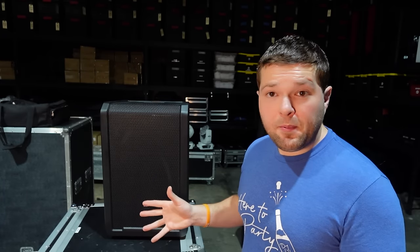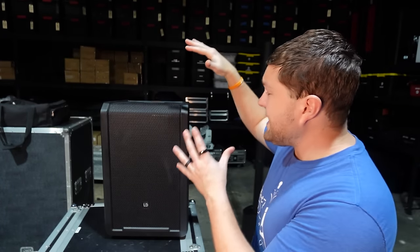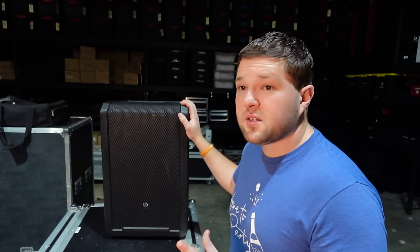The NE10 has two wireless mics built in with the storage, and when LD first told me about this speaker I said it might replace my whole entire ceremony rig. Right now I have a separate audio rack, a Maui 5 Go, a separate mic rack with two wireless mics, a Jackery battery to power it, and a Yamaha mixer — a lot of components. Paper-wise, this thing has everything you need to do a full ceremony.